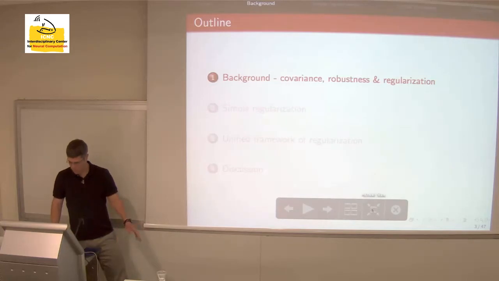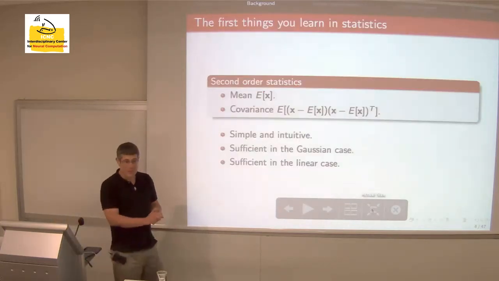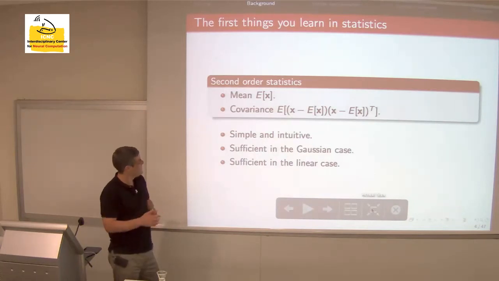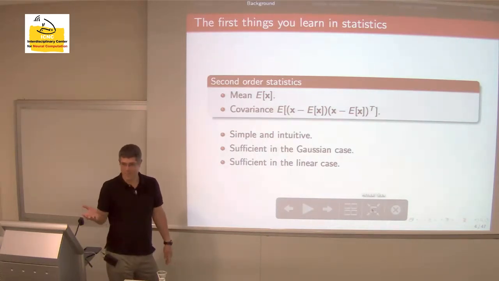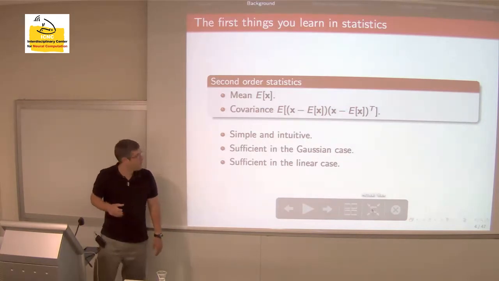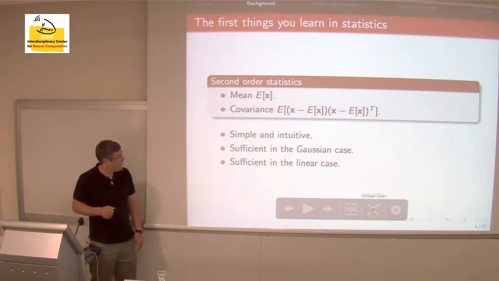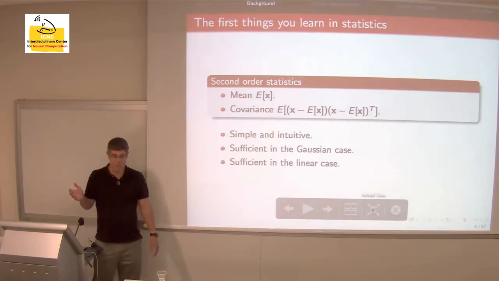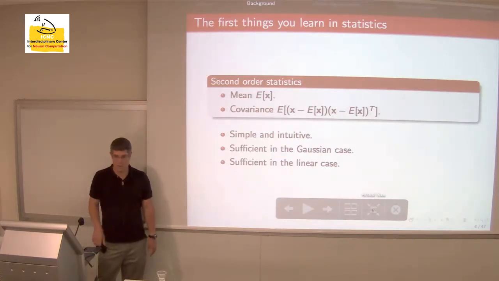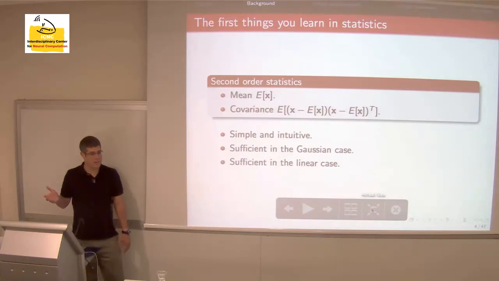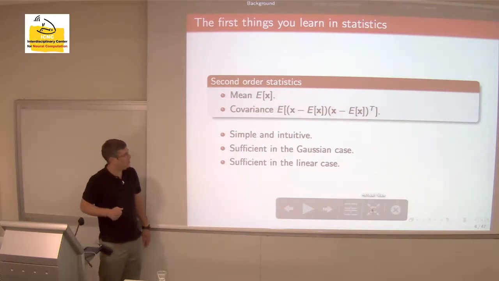Yeah. Okay. So the first two things, I guess, everybody learns in statistics are second-order statistics, the mean and the covariance. The mean is the most trivial, and covariance is a bit more, okay? It tells you how things are correlated in a linear manner. It's like statistical independence in a linear manner. So it's very simple, very intuitive. When we talk about things, everybody uses the word correlation. In the Gaussian case, it is sufficient. It gives you all the information you need, okay? And algorithms which will be based on these statistics will be optimal. And alternatively, if you don't want to think about Gaussian, you can just say if I restrict myself to linear or quadratic methods and techniques, usually these things are also sufficient and optimal.